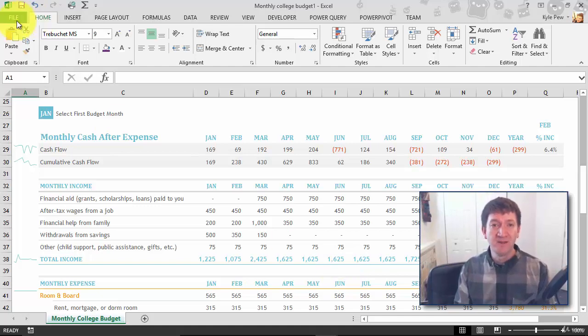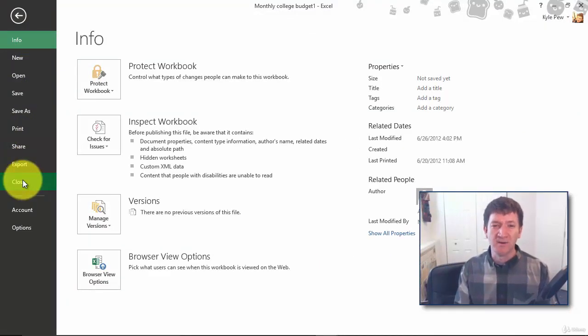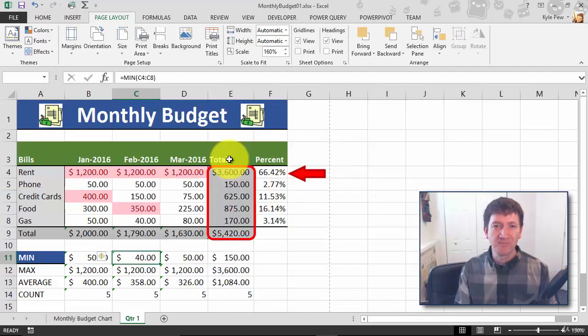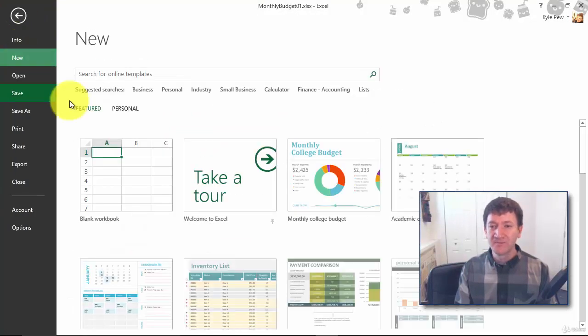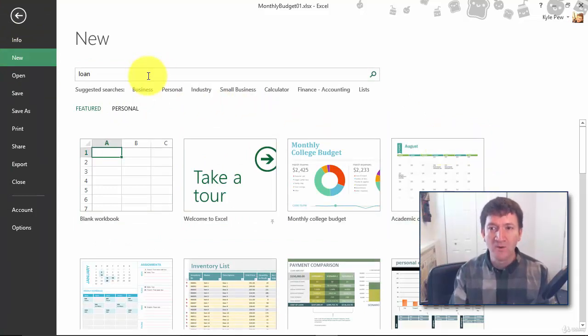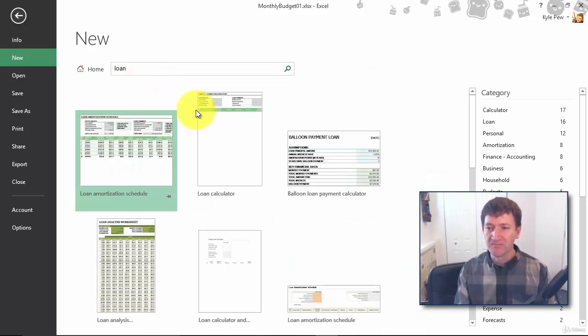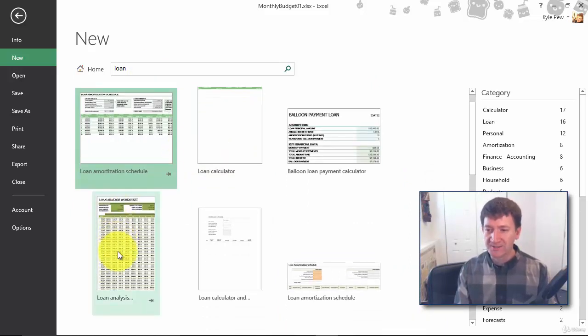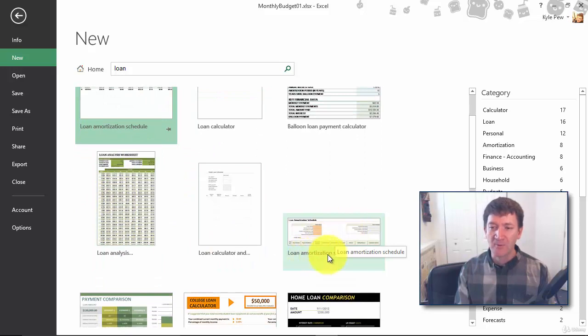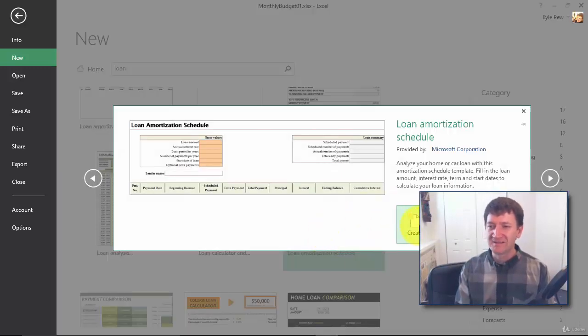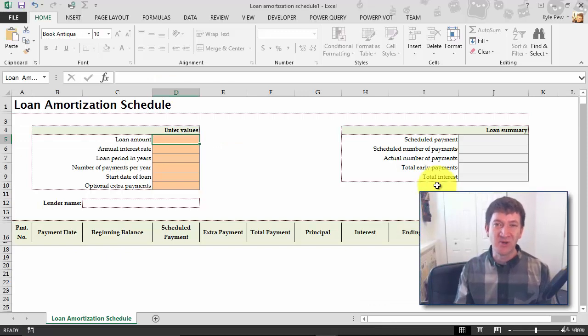Let's look at another one. I'll go back to File. I'm going to close this one. Let's get rid of that. I know I'm not going to save it. Back to File, back to New. And let's see. What do I got here? I'm going to type something in. I'm going to type in loan. Let's do a quick little search here. Loan calculator, loan analysis. Ooh, I'm going to grab this one. Loan amortization. Amortization. Is that how you say that? I'm going to click on that one. Oh, I'm going to go ahead and create. This one I didn't have to download. It's already on my computer. So now I got this nice little template here that's just waiting for me to plug information in.